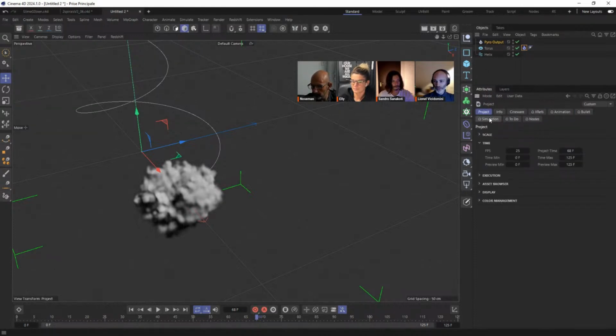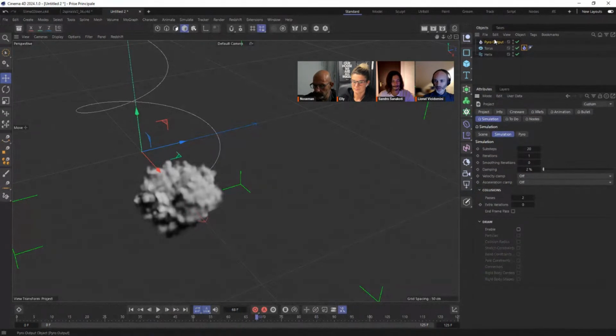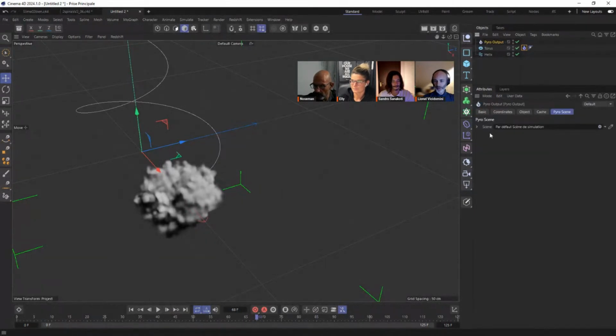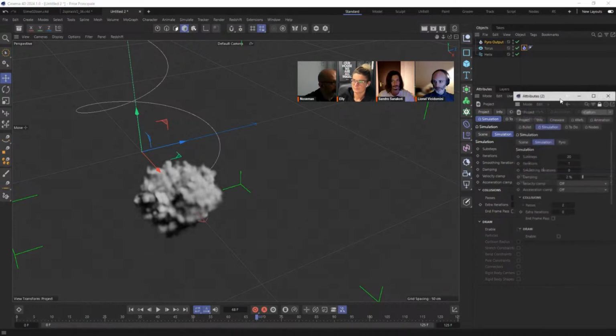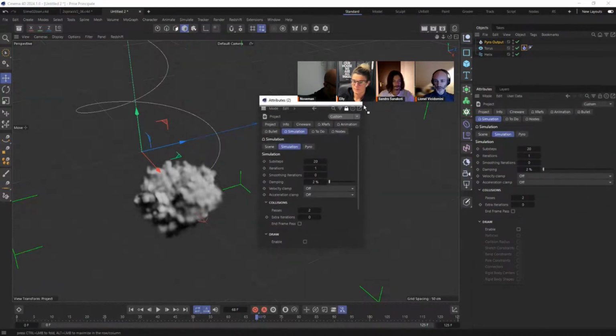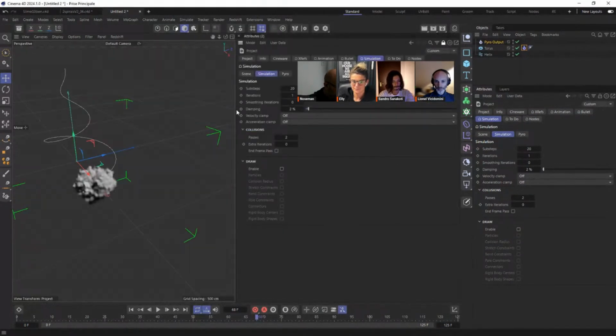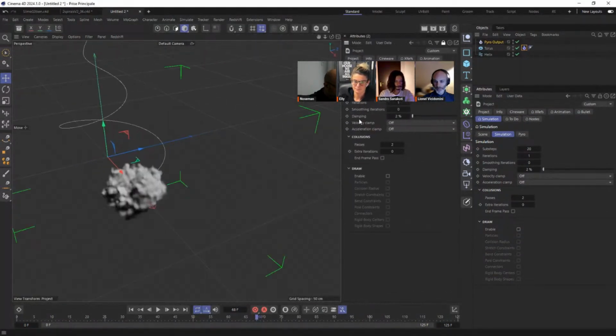This is the simulation scene by default, which is linked to this Pyro output. So if I use the Pyro output and go there, I have the same thing as if I use Control D. And for this one, because I'm going to use it a lot, I'm going to create a new window and dock it here. So it'll be easier to have all those settings.